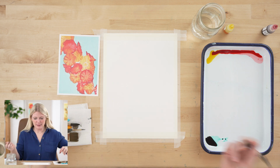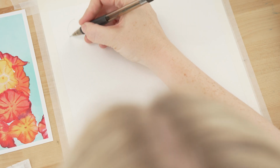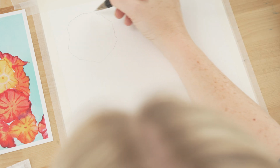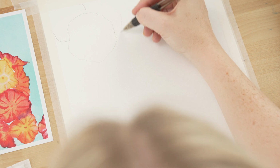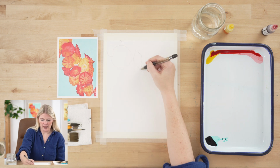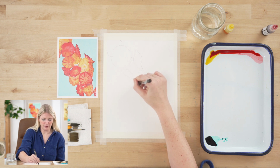Okay, so I taped off my paper. I put it portrait wise, and I'm going to take a pencil and I'm just going to start sketching out the flowers. Now, the flowers are essentially organic in shape, which means they're kind of rounded and have a little bit of wave to them. The other thing that we have to keep in mind is this is a 3-dimensional sculpture. So some of these flowers are turned on their side. Whenever that happens, you kind of just do a half circle and then a wavy line on top. They are also layered. So we'll see some behind, we'll see some in front.